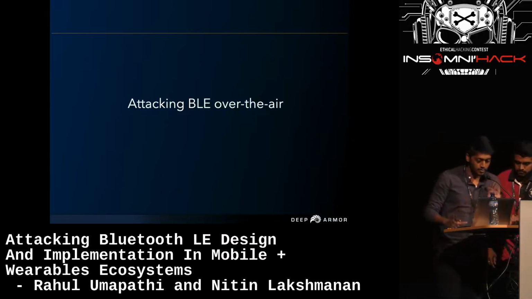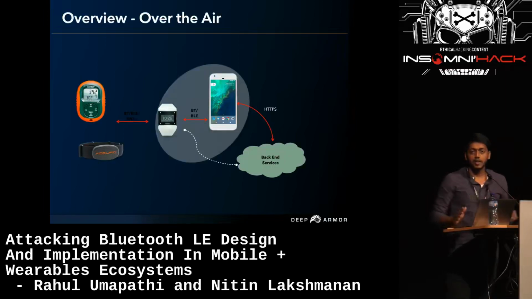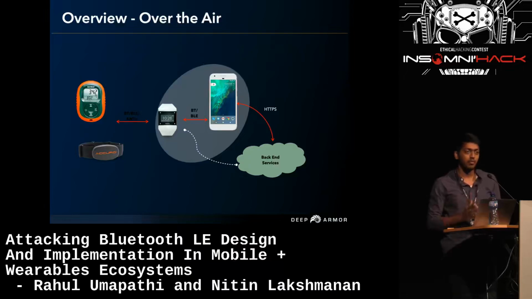Thank you, Rahul. So let's dive right into the over-the-air BLE attack. As Rahul explained, we were able to install a malware app on your phone and steal the step count and calories. It can be step counts, calories, your bank OTPs or your social messages, everything. Now we are going to sniff the data over the air without any contact to your phone or the device. We will be in the vicinity and will attack the environment.